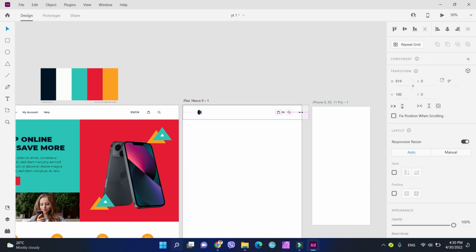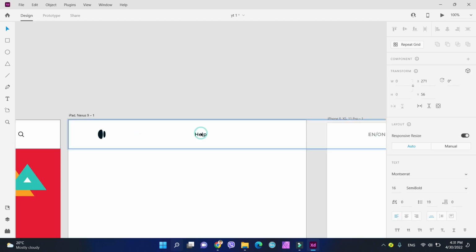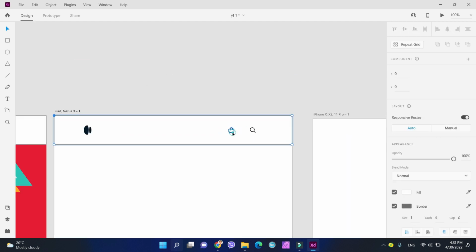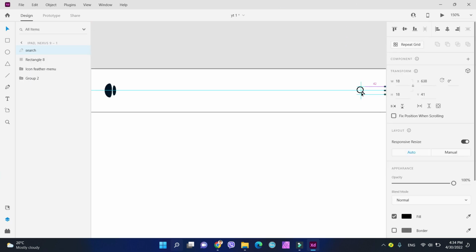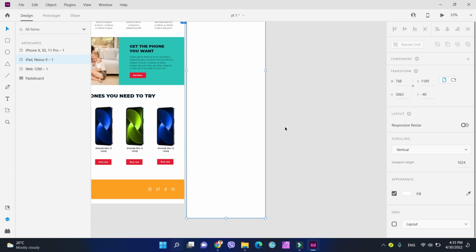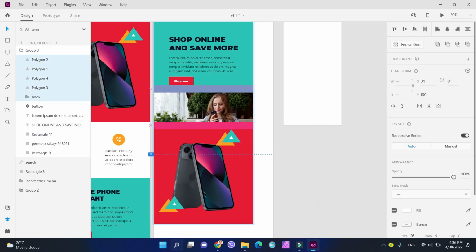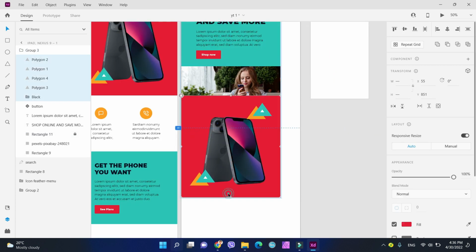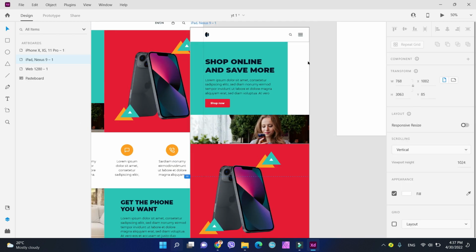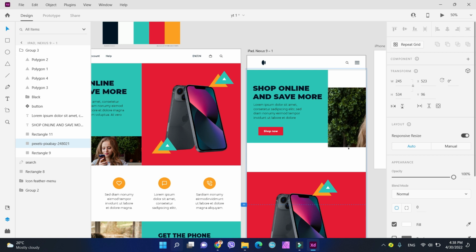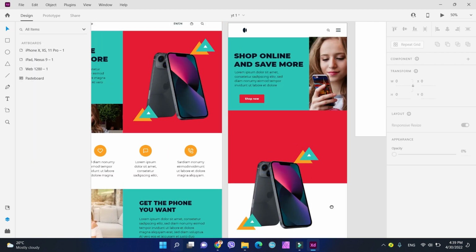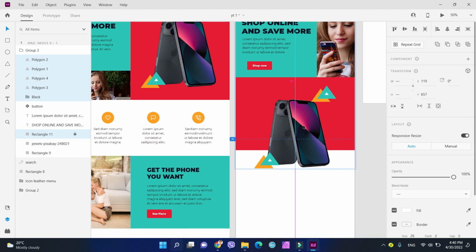First, we will reduce the navigation menu, leave a logo and delete components that we don't need because they will be part of the hamburger menu. We will also reduce and adjust the hero section for tablet and iPad devices. So we will copy the desktop design and adjust the size of the elements for portable devices. We reduce the size of colored rectangles and change the positions of photos.